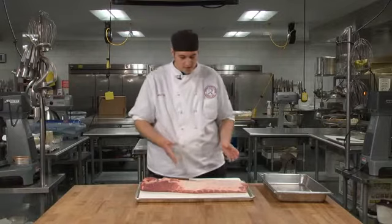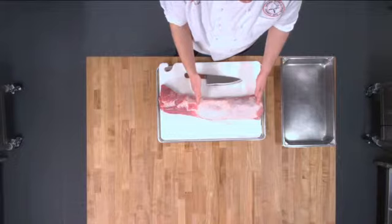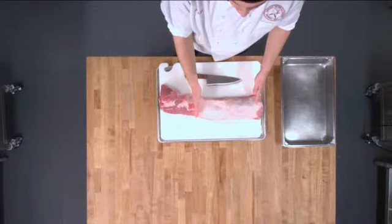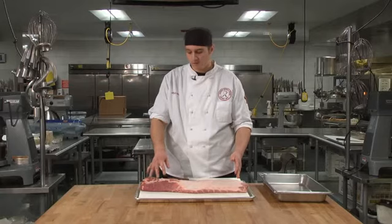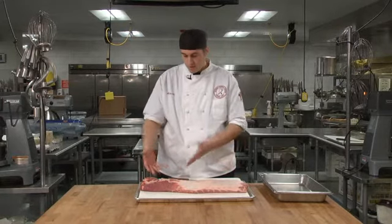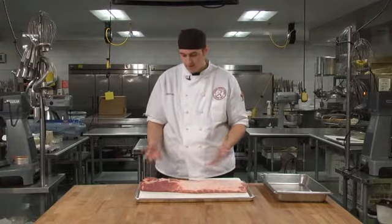Now, the first section with the silver skin and the marbling in it is very good for chops. After about when the fat ends, you can use the second portion for a pork loin roast. You can cut it, you can braise it, you can bake it.